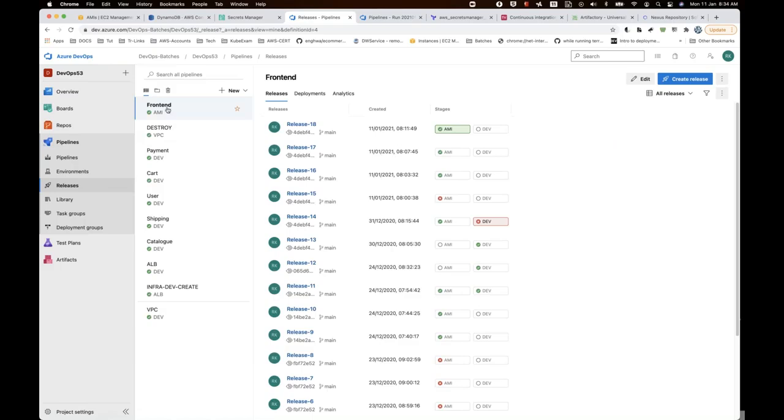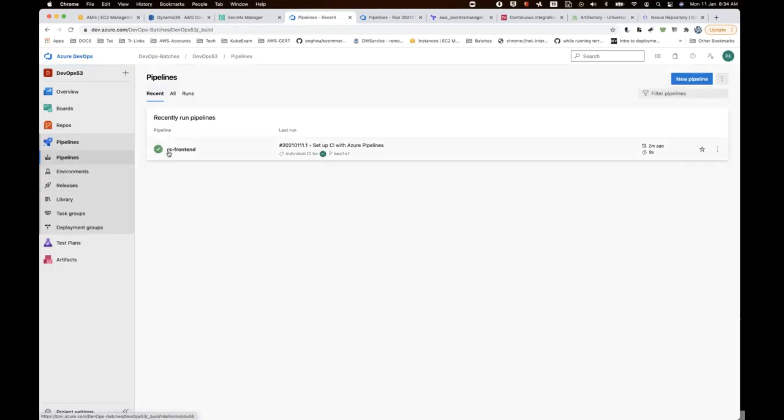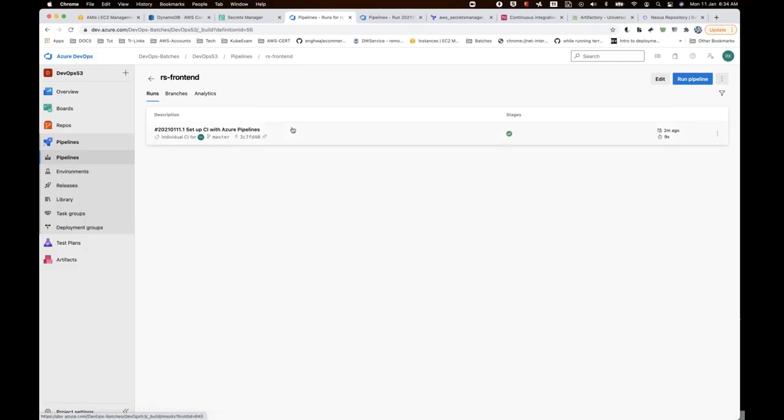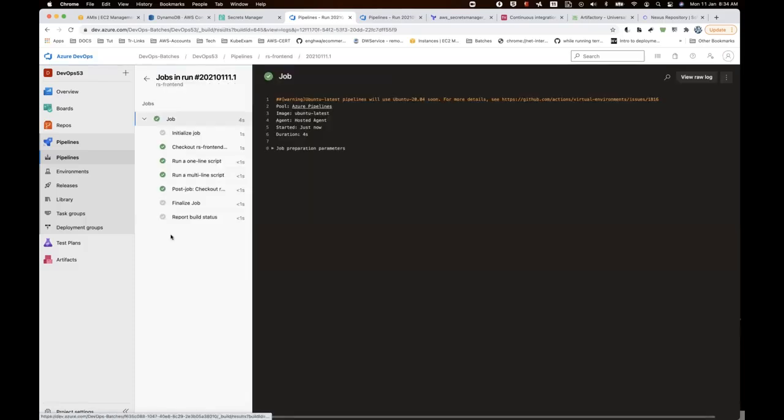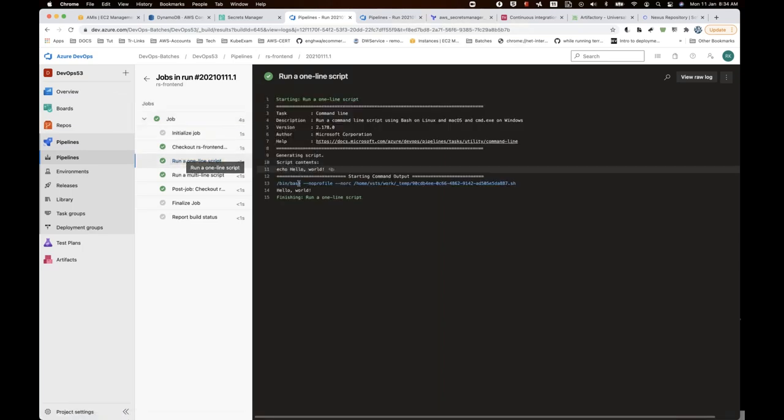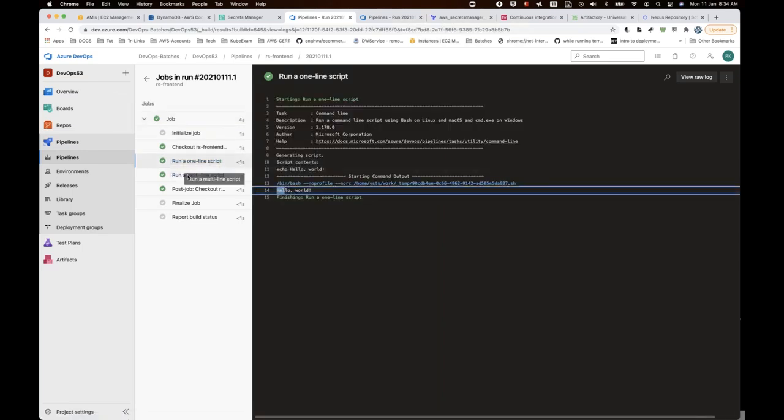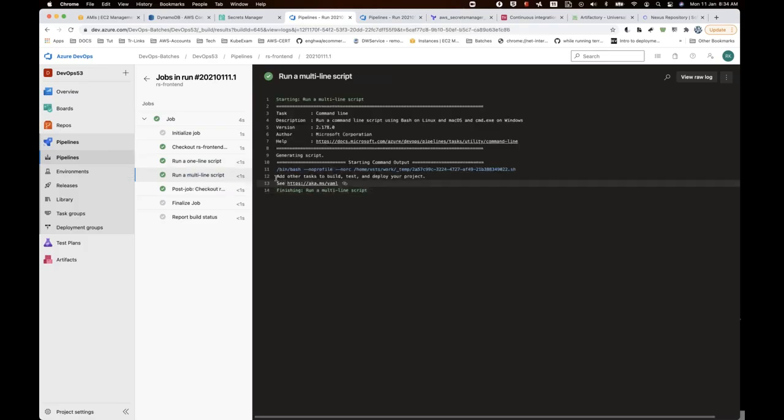Now you can see that the pipeline has completed. In the completed section, if you click on the job, it tells you that this task runs one-line scripts, it is running the hello world output. On the second stage, it is a couple of other commands, other outputs basically. So this is what is actually happening, step by step. These are your two steps, whereas the other steps are mostly done by your Azure pipelines. You don't have to bother. These two are our steps.